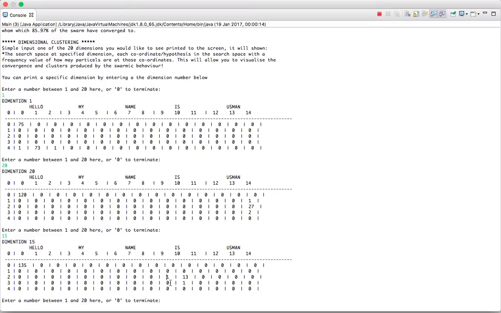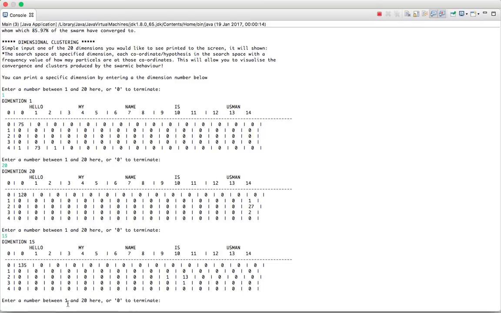So you could see a very small cluster forming over here. That could be another local minima like we saw in dimension 20. But like I said, a majority is in fact in the correct solution space.